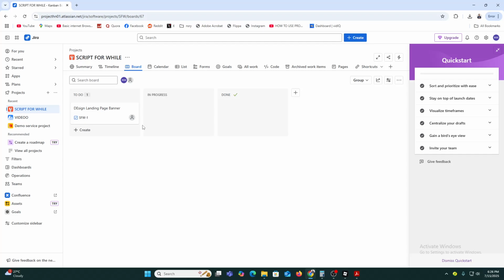Now you can track the progress. Once you are working, Jira makes it easy to see who is doing what. Team members can track tasks from To Do, In Progress, and then to Done, like this. You just need to drag and drop here and you can see it has already been done. You can also click on the tags to see comments, attachments or updates.